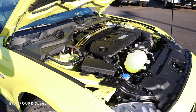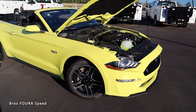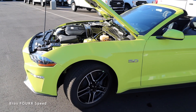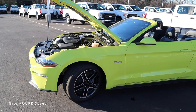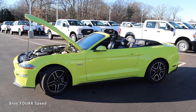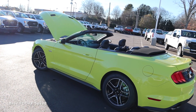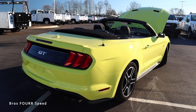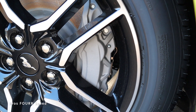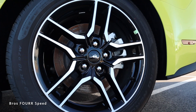Power sends to the rear wheels through a limited-slip rear differential. With a curb weight around 3,800 pounds and a 16-gallon fuel tank, you can expect 15 mpg city and 24 highway. This muscle car can achieve zero to 60 in less than 4.5 seconds, a quarter mile around 12.2 seconds, and a top speed of about 155 mph. Overall length is 188.5 inches, wheelbase 107.1, height 54.3, and width 75.4 inches. Up front it uses four-piston brake calipers with 14-inch rotors, and 13-inch rotors in the back with single-piston calipers.